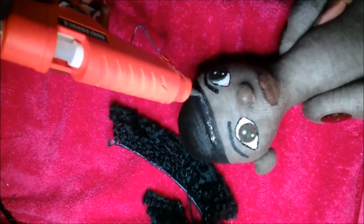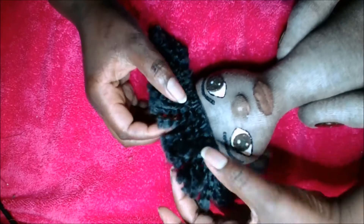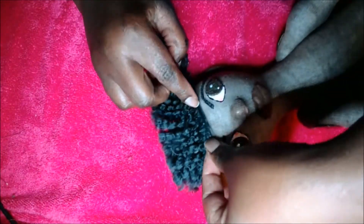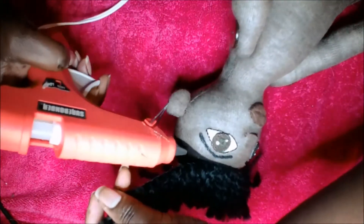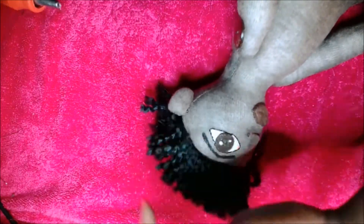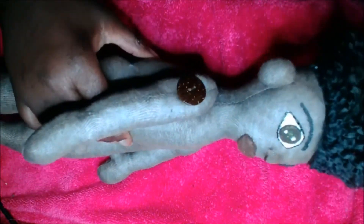I use the exact same method to attach the hair to Julian the rag sock doll — this is Jules' boyfriend. I wasn't sure at first, but at some point I realized that he's a boyfriend. I love him so much. I am going to post a tutorial on how to make him from start to finish in the future, so look out for that. It's pretty much the same process, but I'm not really sure if I'm going to split the videos or just make it one video. I just want to make sure that everybody is able to see step by step how to make these very easy and fun cloth dolls.